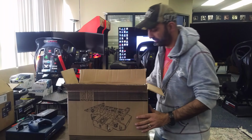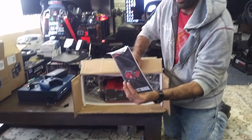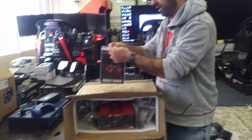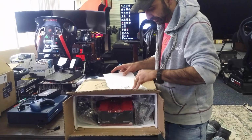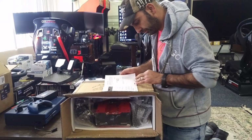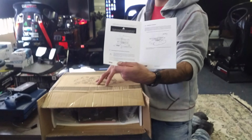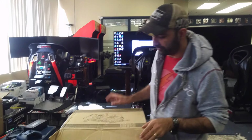So at the top we have a styrofoam. And first thing we're going to get here is the book. For those who are going to install it, I'm going to tell you right now because I know this is going to be an issue. Inside the book, right here on page 8, you'll have the website where you need to go download the software to run it. Once you install the platform hardware-wise, you'll need to go on the website on your computer and download the software. I'll actually do another video for the actual software.